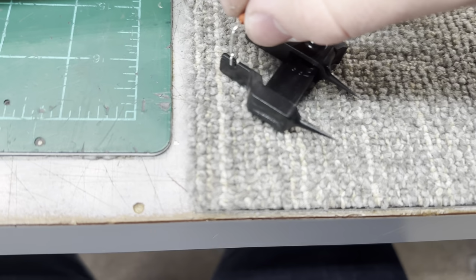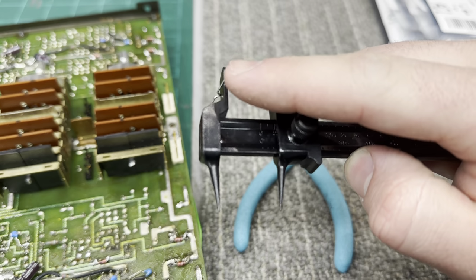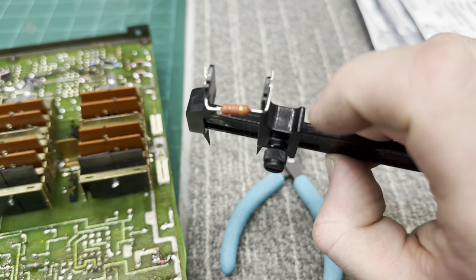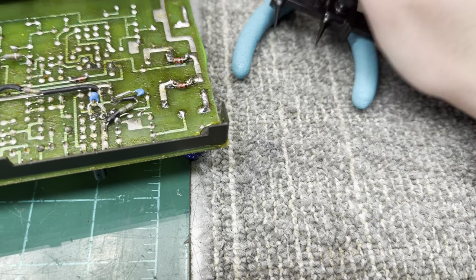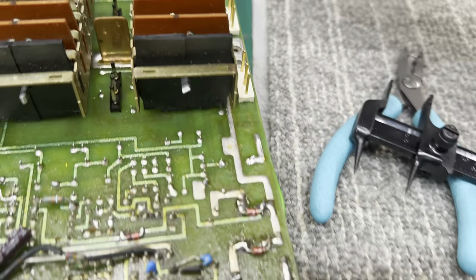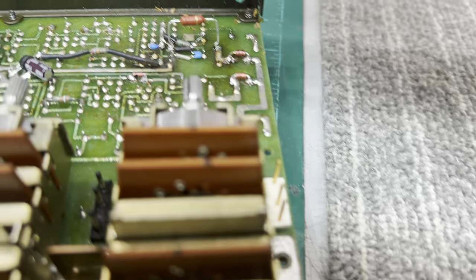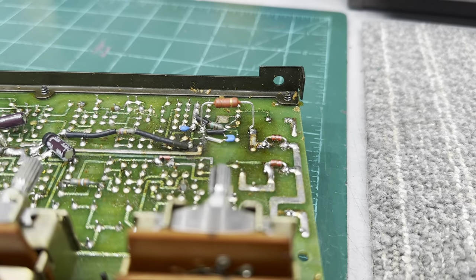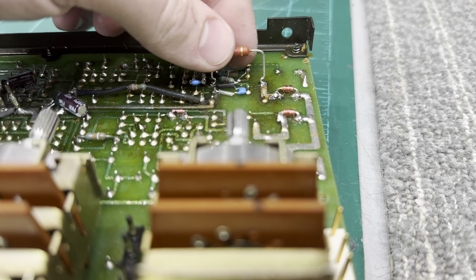See if I could show you. Kind of like that. Anyway, you're able to bend the leads, and that way your component, now that I just bent the leads, it's probably not gonna fit, but your component will fit in the circuit board, and it'll be nice and straight, just like that. Obviously, this is gonna be mounted from the other side, but you get the idea.